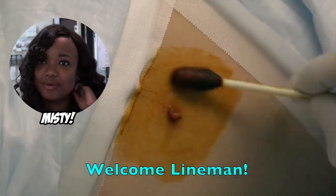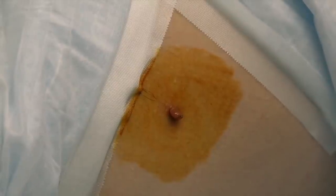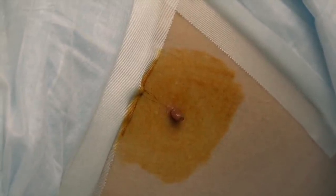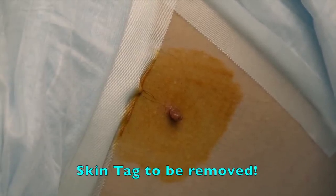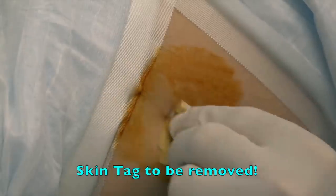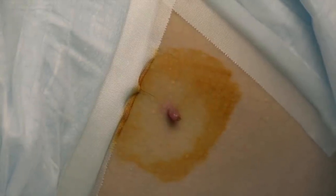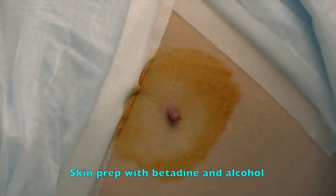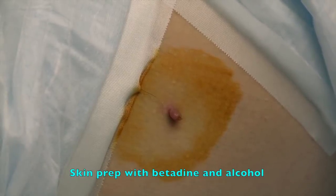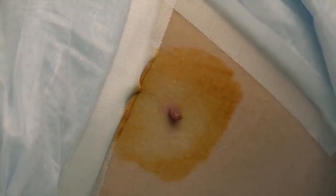Lineman, you've got a little friend here that lives underneath your right arm. How long have you had this? As long as I can remember. So really, years and years? Yeah. Has it ever bled? No. Now, you attempted a home surgery on this, didn't you? Yeah, it was probably about twice as long. Really? How did that go? You're okay if we video for all our friends on YouTube, all right? Yeah. Couple of those 4x4s. Good. You gonna miss your little friend?